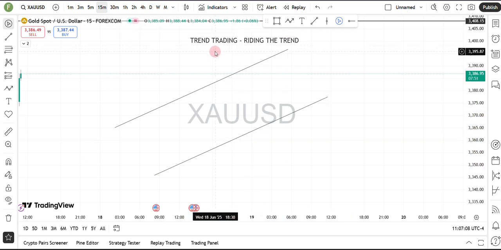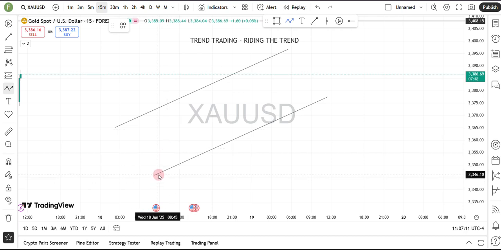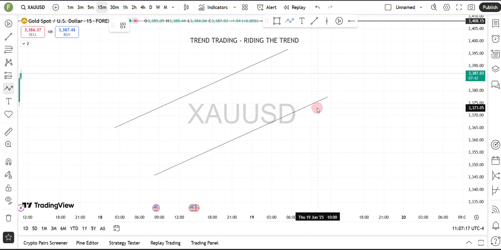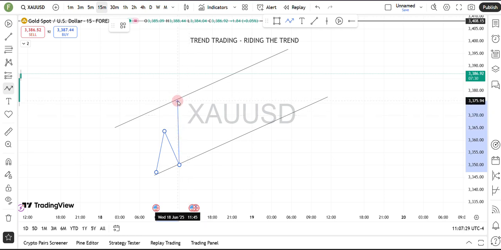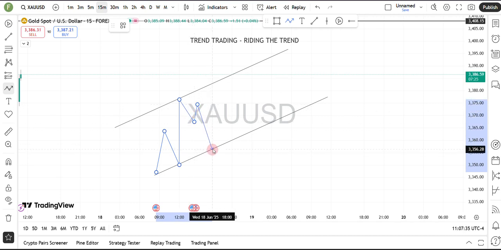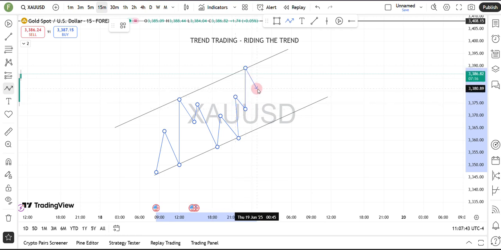Once you connect, respectively, where price is touching a particular trend line, either to the upside or downside on the lower time frame, you'll notice price comes to touch a top trend line, then it drops back to the trend line. Anytime it touches the trend line, all you have to do is look for buying opportunities until it breaks out of it, or you sell from the top down to the trend line.